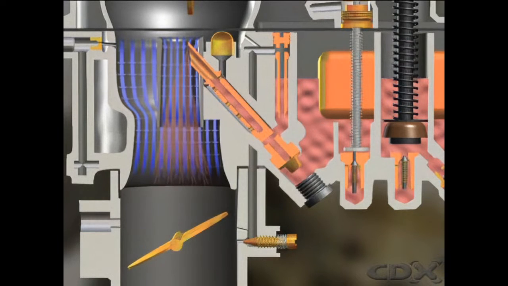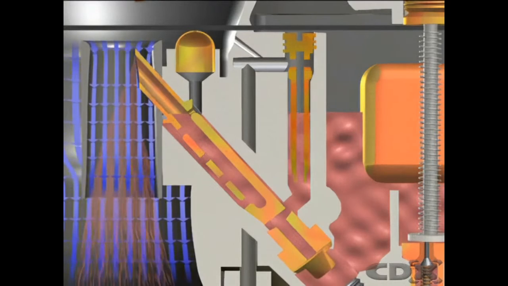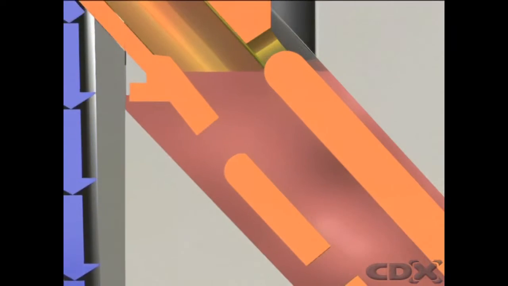However, the mass of air doesn't increase in proportion with the speed, and as a result high speeds can produce a mixture that is too rich. To correct this, more air can be added. This is called compensation by air correction. As the throttle opens and engine speed increases, the level in the jet well falls, exposing air bleed holes in the discharge tube.